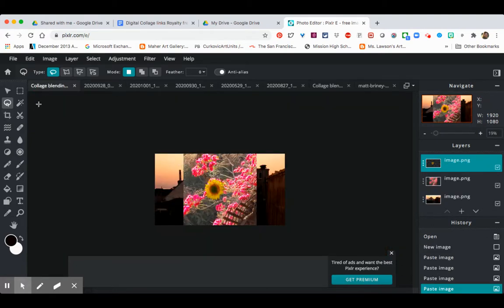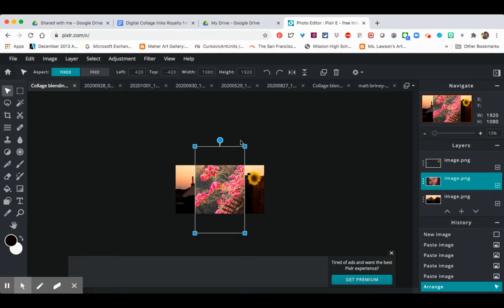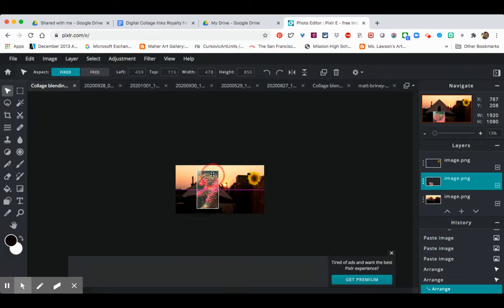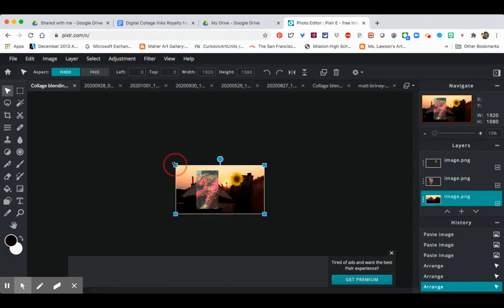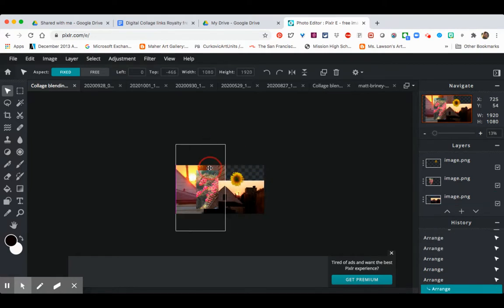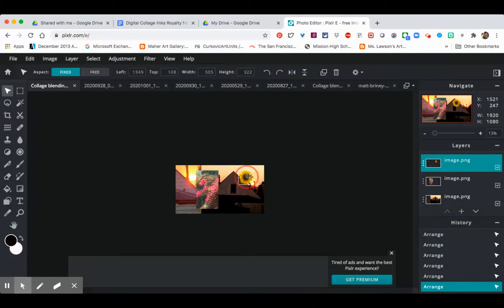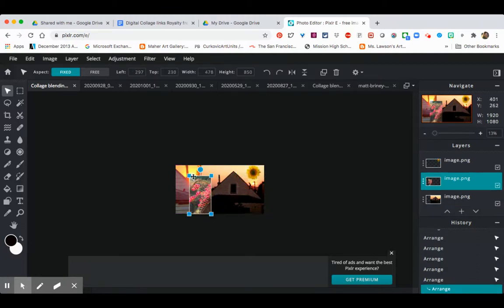So now everything is sort of arranged on top of something else. So what I can do is I can click on each image, and I can then start scaling these so that I have more space around it. Okay, and then this one is really big. I might want to keep that big and make that the full background, or I can split my screen like this. Okay, so I want to go like this. Okay, and I'm going to just make this big.